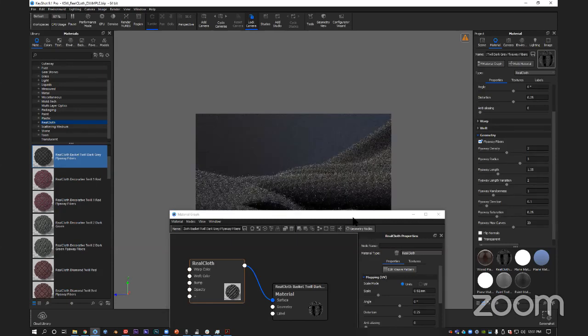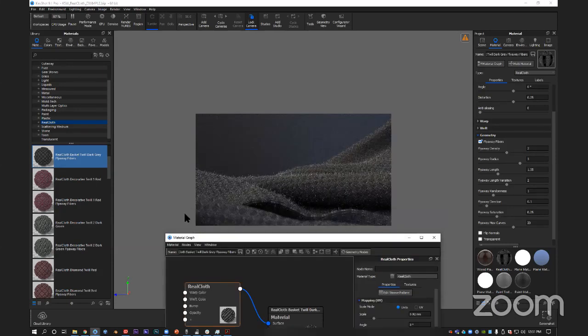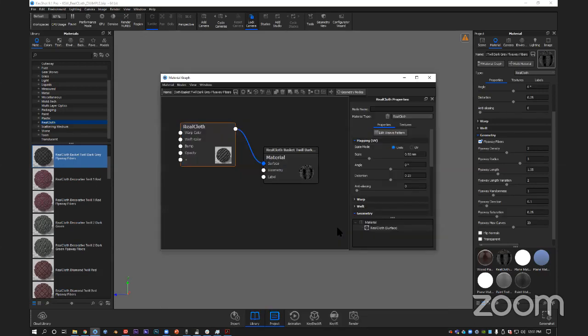So there we go. There's a much tighter weave pattern. The scale dropped. You notice that the flyaways kind of shortened a little bit because the scale changed. And then if you look over here, this is how you control your flyaways. I have them enabled. You can disable them as well. But this is where you'd control them. You change the density and length and radius and all that. So it's a really useful tool.